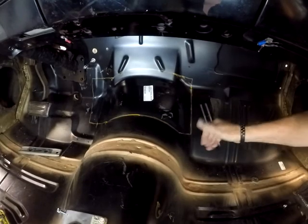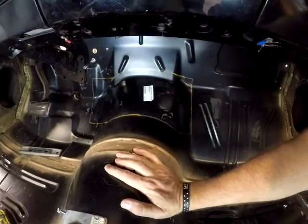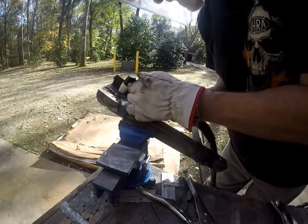So I'm going to give it probably a little pause here shortly, and we're going to get to cutting. I don't know what I'm doing right now with the hand gesture, but it looks good. So let's get to cutting. Ready, set, go.